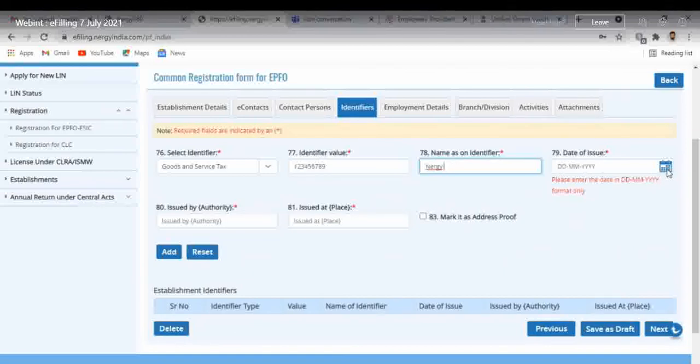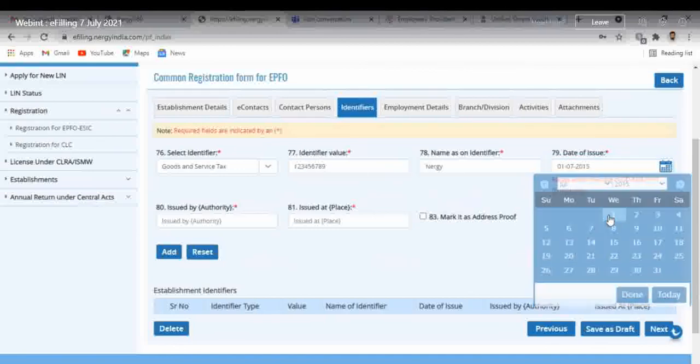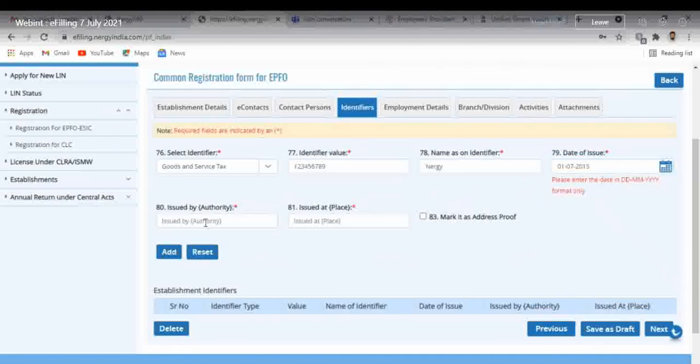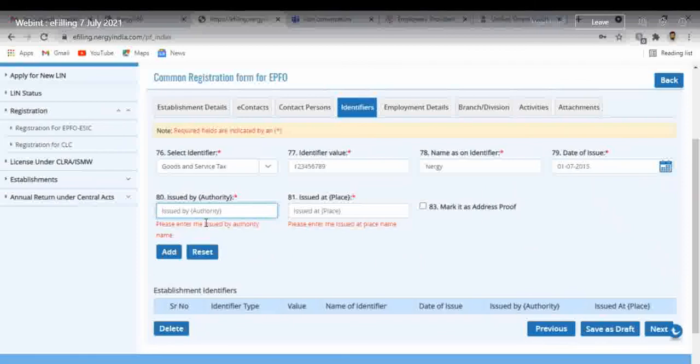We can put the name. We can enter the GST number. I select from here. So 15. That is the same date we will be coding. Issued authority, GST department, central government.